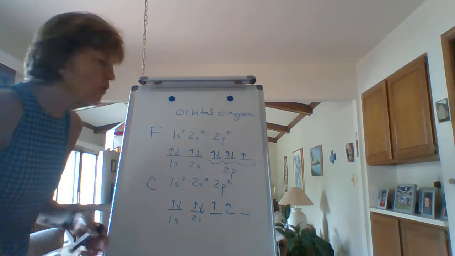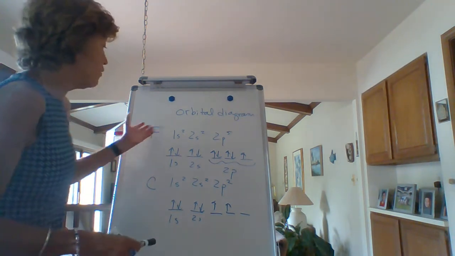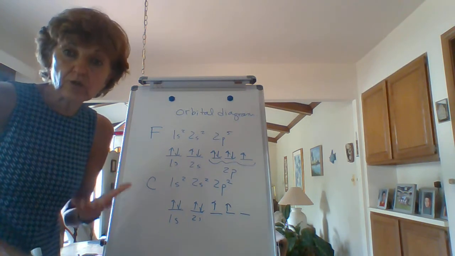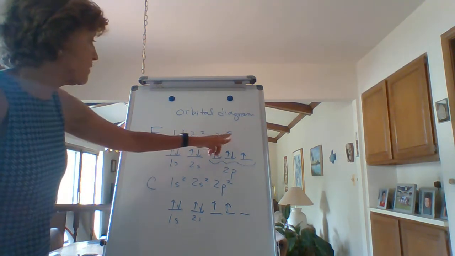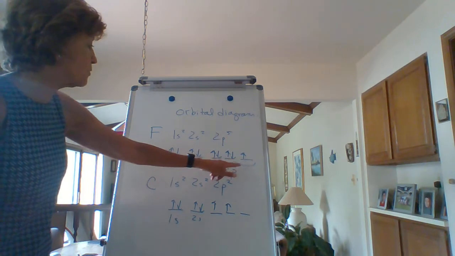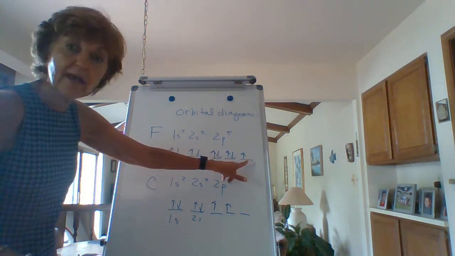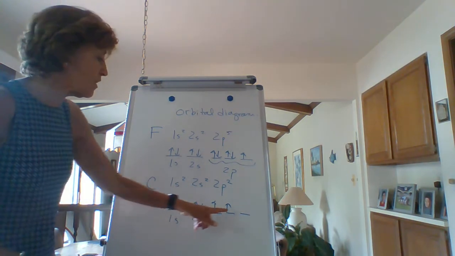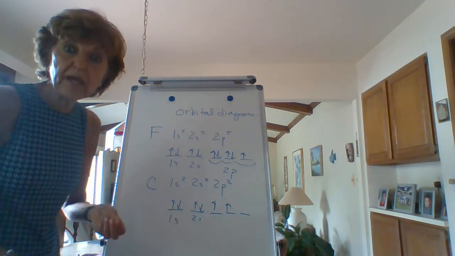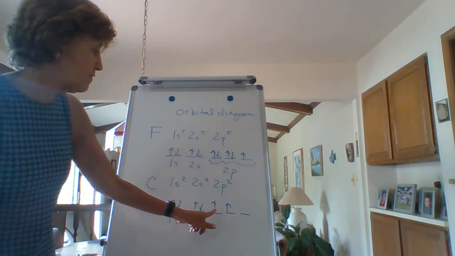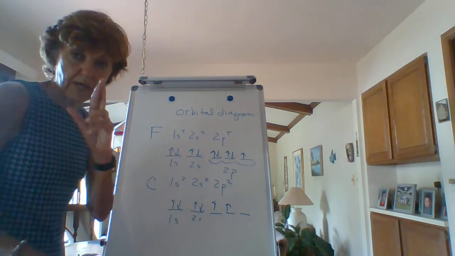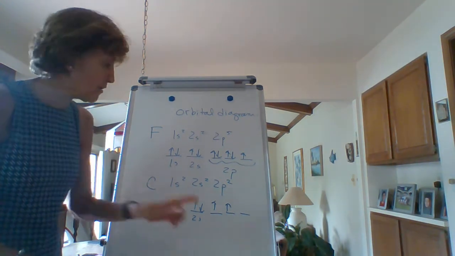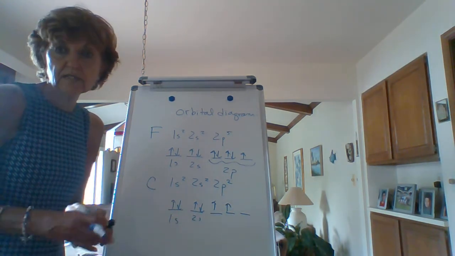These are paired. So questions could say, in the orbital diagram of fluorine, how many unpaired electrons are there? You'd have to do the electron configuration, then you'd have to do the orbital diagram, and then you'll see, I have 1 unpaired electron. In the orbital diagram of carbon, how many unpaired electrons are there? This is unpaired and this is unpaired. A pair means 2. So anytime you have an up and down in the same orbital, that's paired. When you have singles by themselves, that's unpaired.